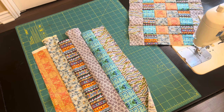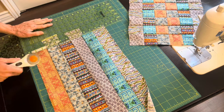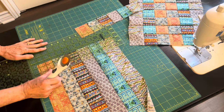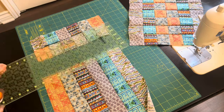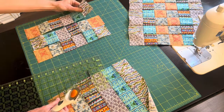At this point in my quilt I wasn't sure I really liked these colors together and wasn't sure how this quilt was going to turn out. I will say when it was all done, I really liked the mix of colors, but it took me making quite a few blocks to feel comfortable with how it was going to turn out.